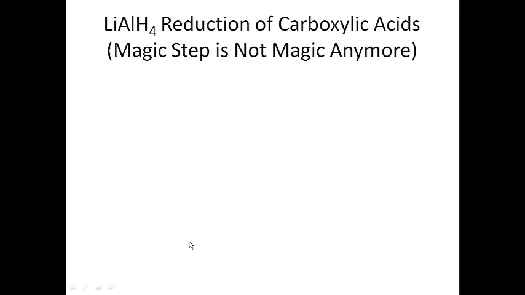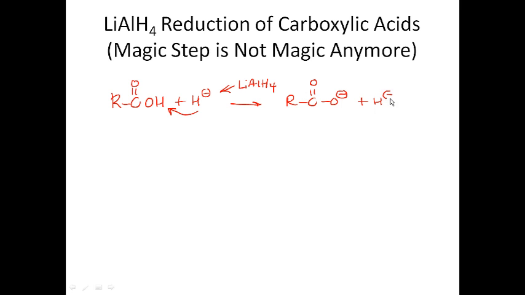Lithium aluminum hydride reduction of carboxylic acid. So another reaction of a carboxylic acid that we've seen. Take a carboxylic acid, react it with H- that's coming from lithium aluminum hydride. We know the first step in this mechanism is that the hydride deprotonates the carboxylic acid to make the carboxylate. The second equivalent of H- comes in, adds to the carbonyl. And when it adds to the carbonyl, it forms our O-, our H, and our other O-, which looks like a hydrate without OHs.